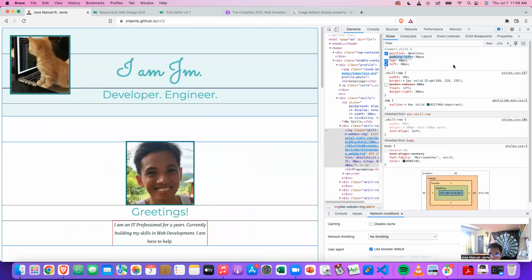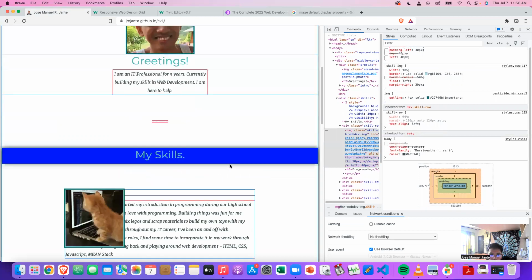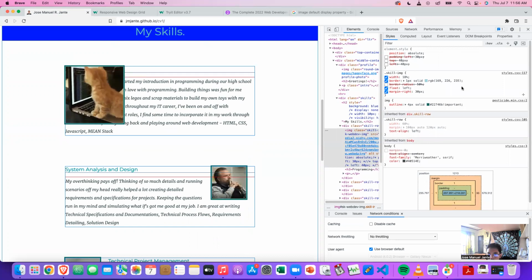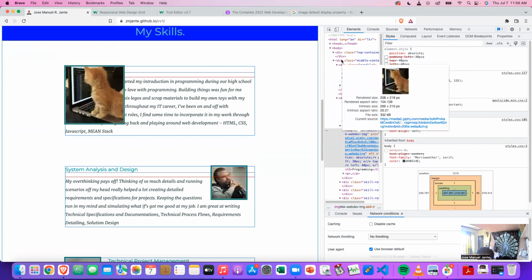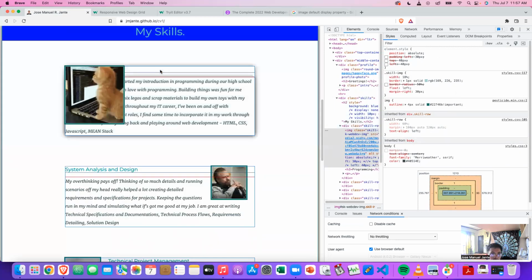It went above. By default, it's here, but the absolute changes position in relevance to its parent element. So in this case, it's the div plus skill row.